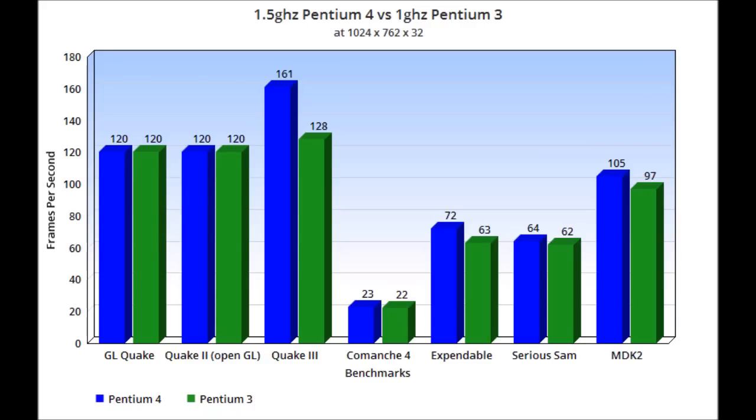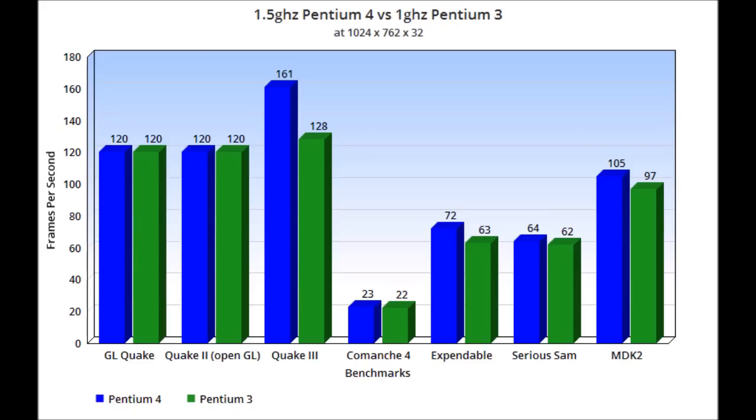Now keep in mind, when a benchmark test allowed me to use 3D acceleration like OpenGL with a card rather than software, I did use it, because remember, we are benchmarking the systems here as a whole, considering the graphics card and not just the CPU. So keep that in mind. Also, since we're looking at the systems as a whole, I did have a Sound Blaster Live installed, and if a benchmark used sound or a loud sound, I allowed it.